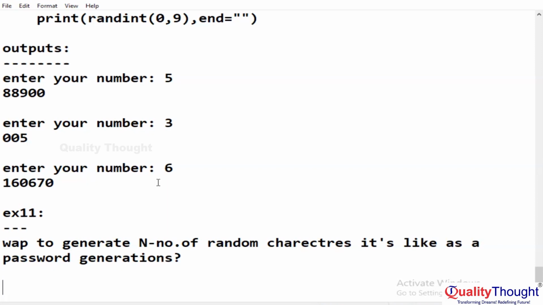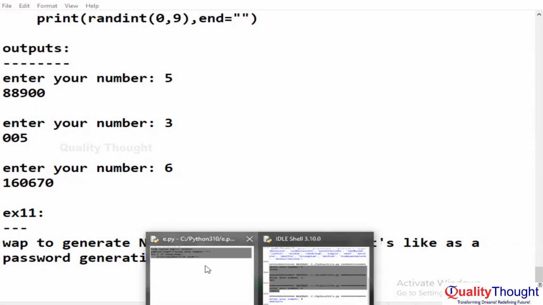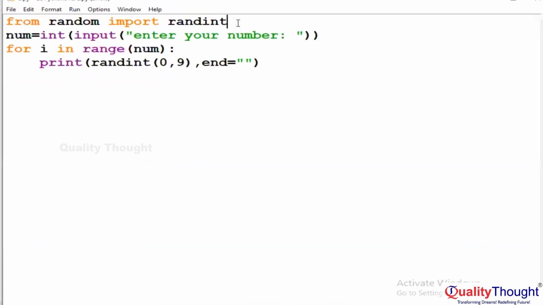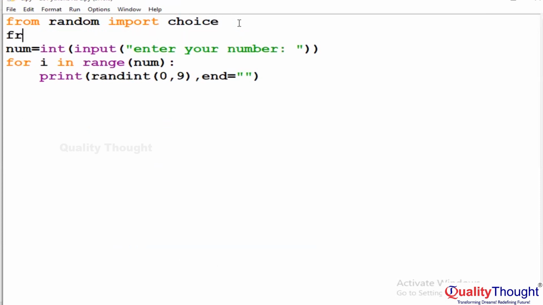Okay. Now observe very clearly. Now I am using the choice function because I want to generate random characters from the given specified string. Now I'm taking from the string module. Already in the string module, we discussed ascii_letters.